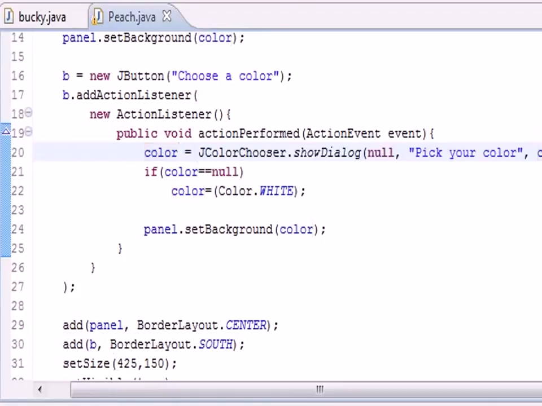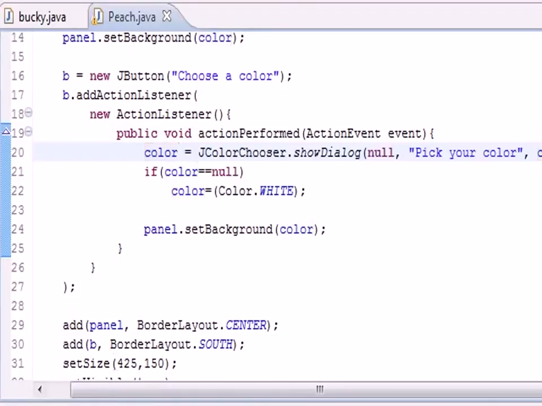So let's go ahead and change that, and let me move this over just like that, and now we're good to go. But the one thing we have to watch out for is if they don't choose a color at all. So if we give them the option to choose a bunch of colors and they don't choose anything, we're gonna write, alright, if the color that they choose is equal to nothing, and this is going to happen if they either hit X or cancel. What do we want to do?